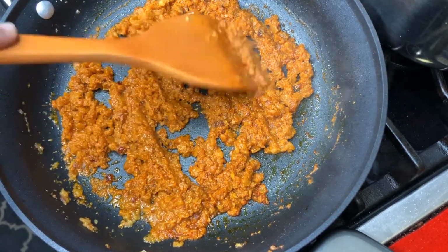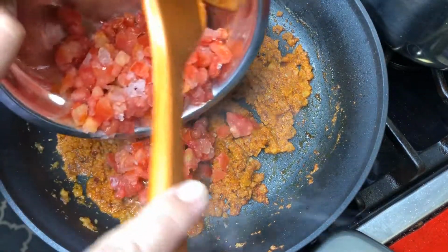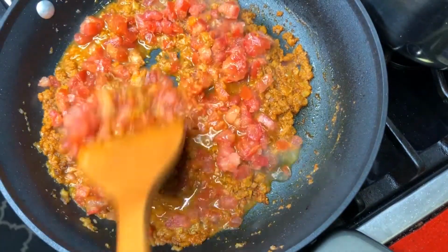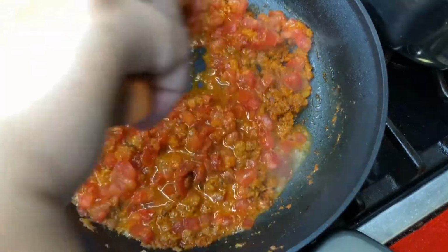We're just using fresh vegetables. And so we're going to add 2 chopped tomatoes. Stir that in really good, and just let that cook on its own.